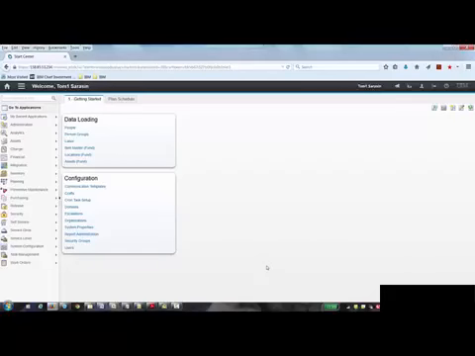So this is our second recording related to data loading. The previous recording we talked about loading person and user data, and this is a follow-up load related to that data, and it's for person groups. So I'm in my Start Center, the Getting Started Start Center, in the data loading portlet. I'm going to select person groups.